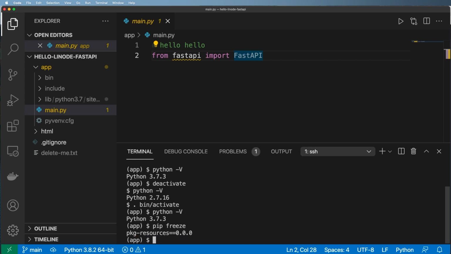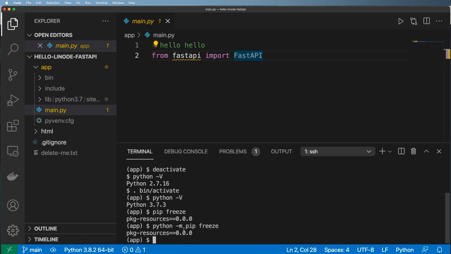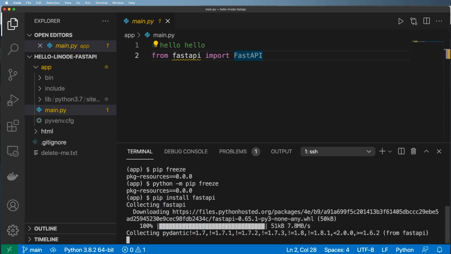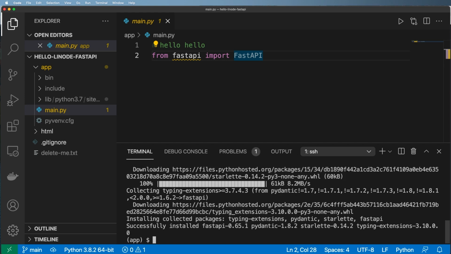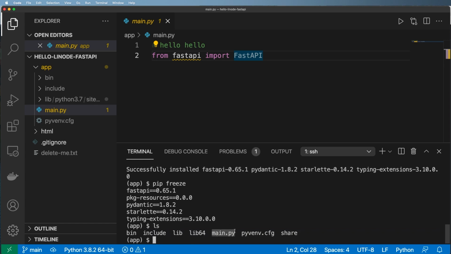Now, in some cases, this actual command of pip might not end up working, and if that's the case, we just use python -m pip freeze, and then we can see that working there. Okay, so using either version of pip, we can install FastAPI. So pip install FastAPI. Of course, this is going to install it inside of that virtual environment, which we'll address again once we actually start deploying a proper app. And so what we should see now is if we do pip freeze, I should see FastAPI in there, and sure enough it is. And then if I list things out again, I should see main.py in here.